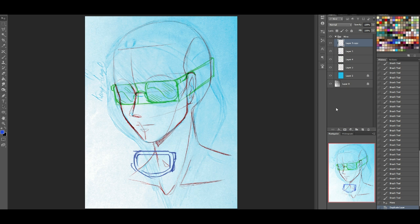So then what I would do is duplicate the layer and mirror it. Drag it about the approximate distance I want it away from the other one. I have enough room to draw a nose bridge. Now here's where the trick comes in. See how this side up here, using this as the example, is a little shorter or shallower than this side? This takes up more room than this side does width-wise. So what you want to do is just slightly bring it in.